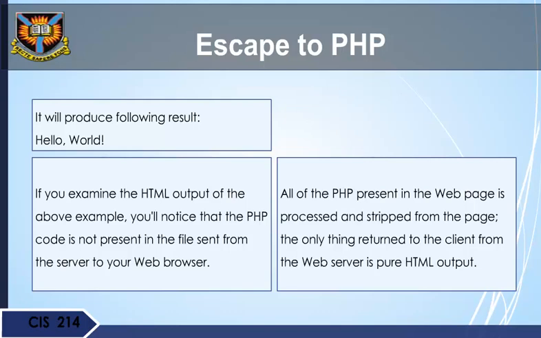If you examine the HTML output of the above example, you will notice that the PHP code is not present in the file sent from the server to your web browser. All of the PHP present in the web page is processed and stripped from the page. The only thing returned to the client from the web server is pure HTML output.